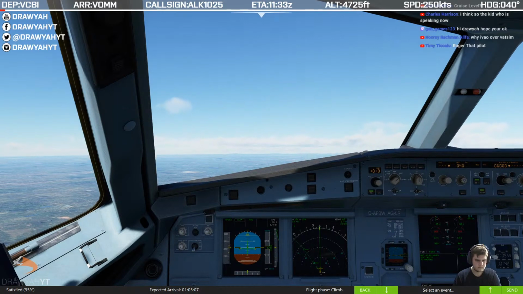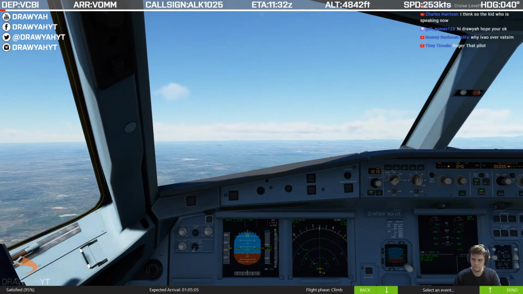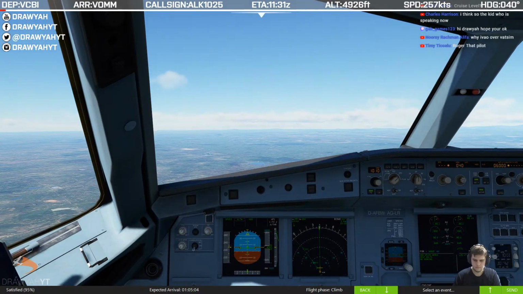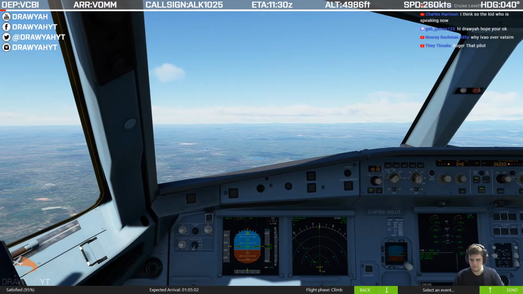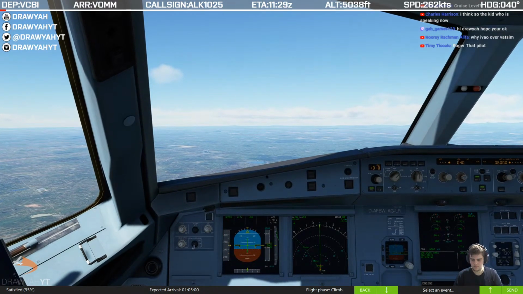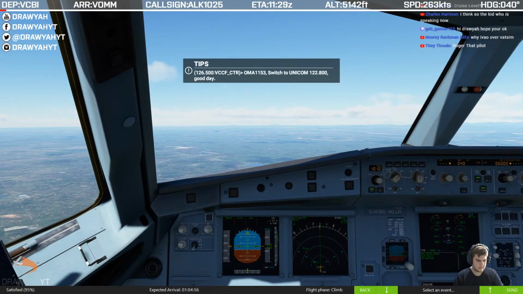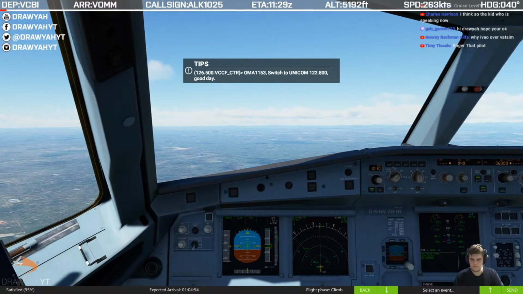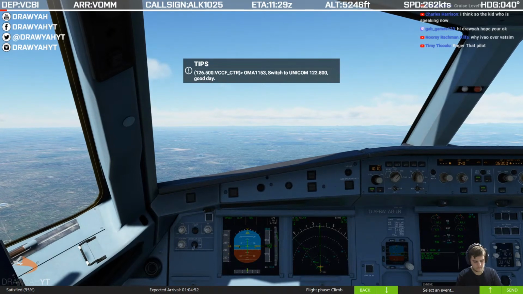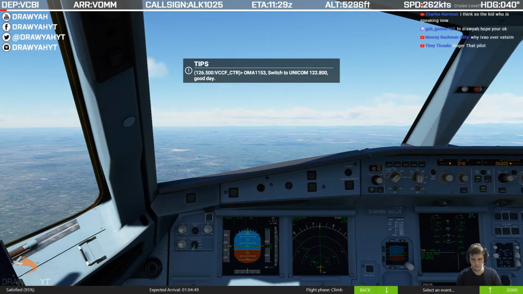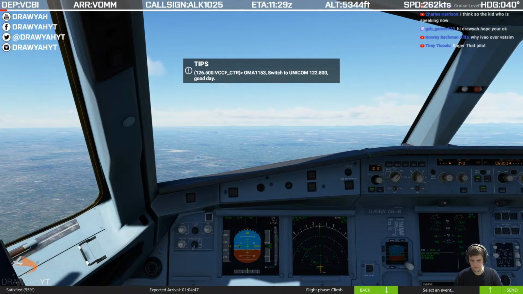Commander 1153, continue straight ahead, turn left there, and taxi down to rolling point, Echo runway 04, QNH 1010. Right, at 6,000. And 1153, disregard.